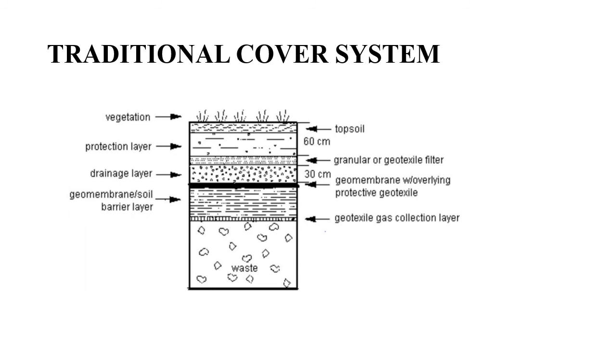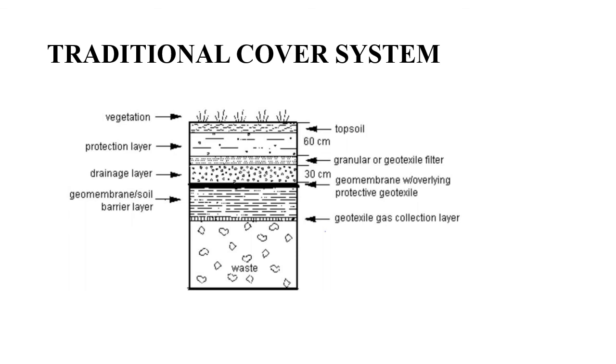Okay, and obviously when you give the vegetation, the advantage is that it can prevent the erosion, and it can also increase the evapotranspiration, thereby preventing infiltration of water into your underlying layers. So you don't want any water to infiltrate through the cover system and into your waste material, because as we have learned, any excess water can only increase the quantity of the leachate which is generated, and you don't want that.